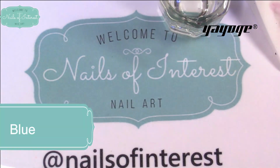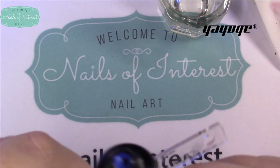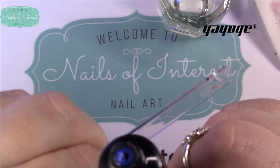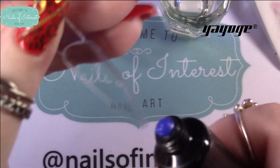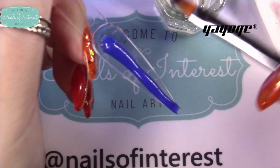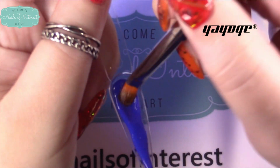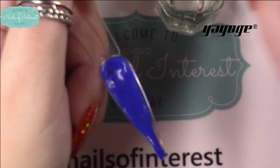This one is the blue. Now I will run these in the hot water, cold water scenarios afterwards to see how they change color. I'm assuming they are temperature change. It could be UV change. I'm going to go with temperature change. This one's back to a firm. Firm, but still okay to work with once you get the polygel slip solution on. I should wait till I'm done before I say that, huh?